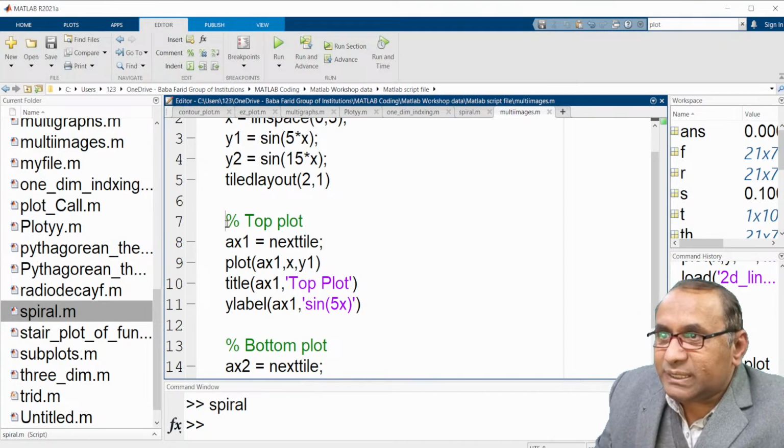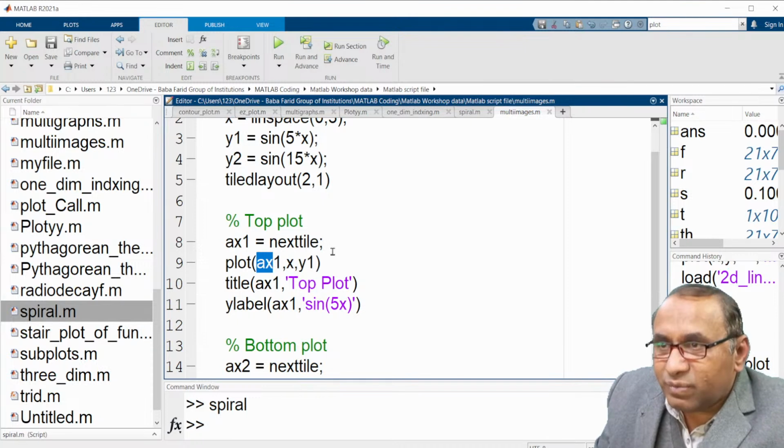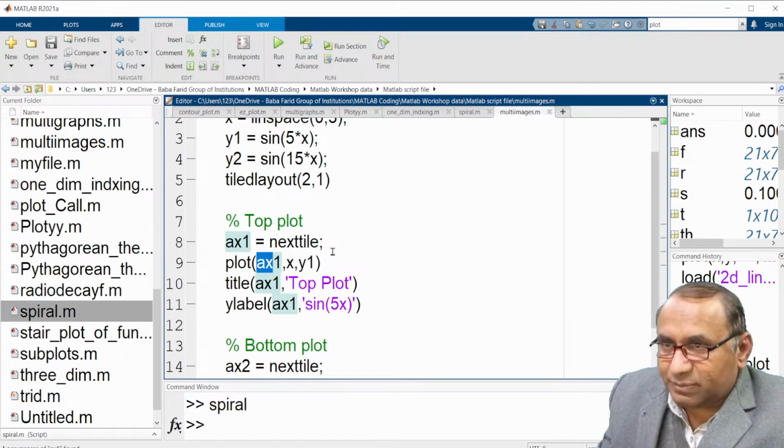So this is the code for the top plot. So ax1 is nexttile and the plot ax1 x y1, so ax1 is used for the first image.